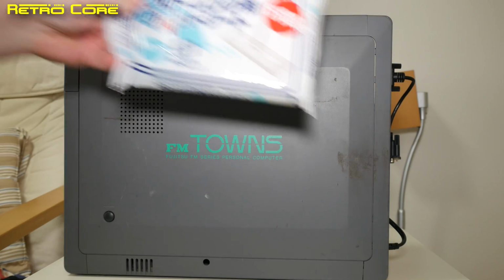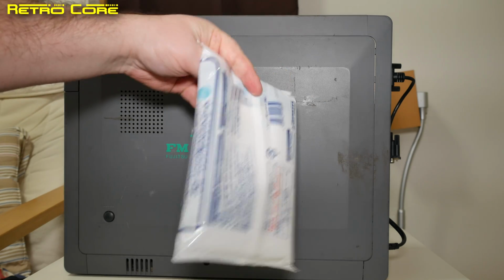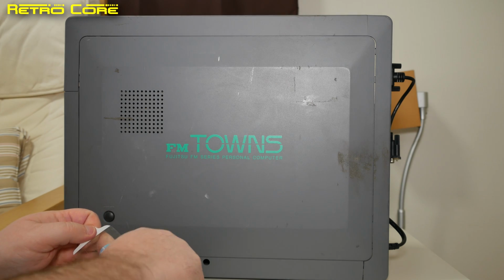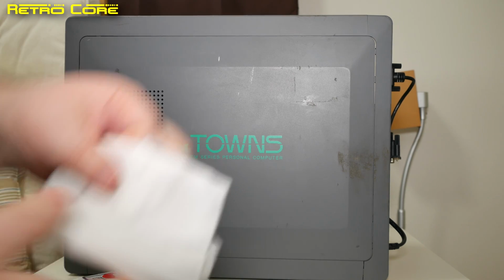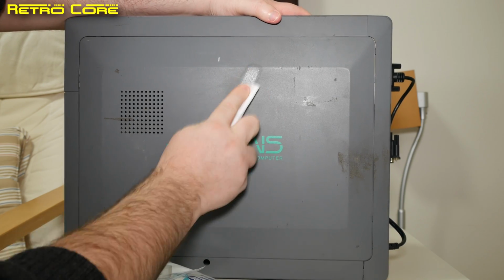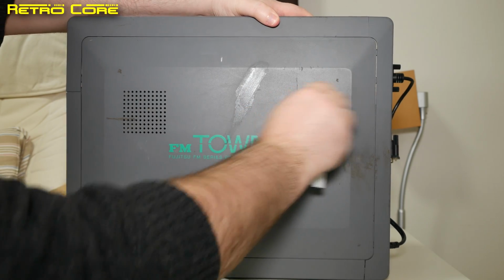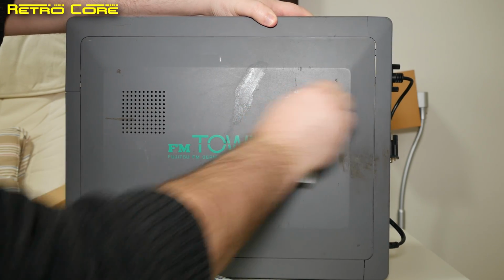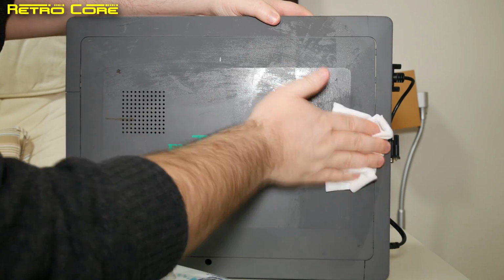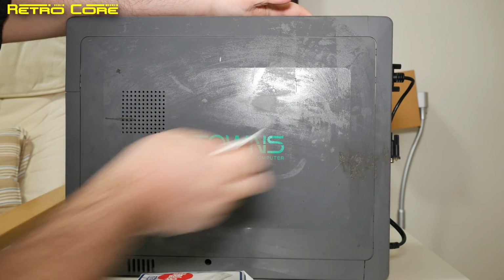Okay, so the first thing I normally do when I clean stuff is use these. Yes, that's right, they are floor wipers. My house has wooden floors, and these things are used to clean the wooden floors, but they also work great on many other things, including monitor screens. Now these things are also soaked with lemon juice, so it should make short work of this dirt on here. But this stuff is so grimed into the machine's case, it does not come out.